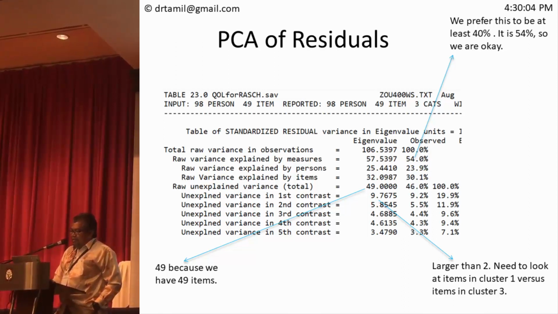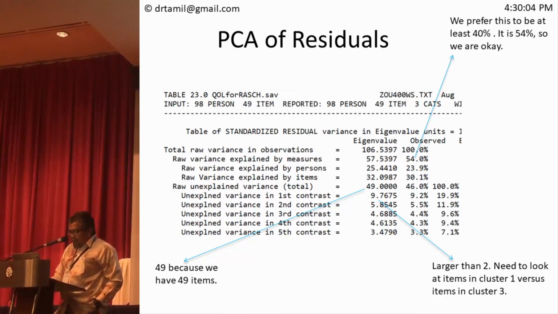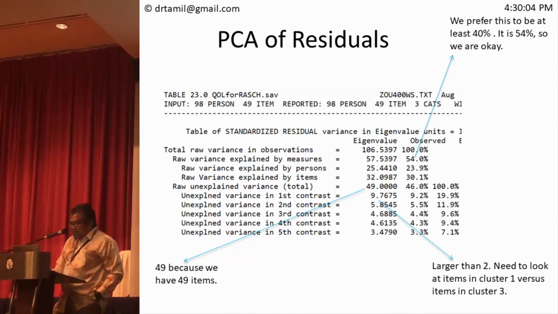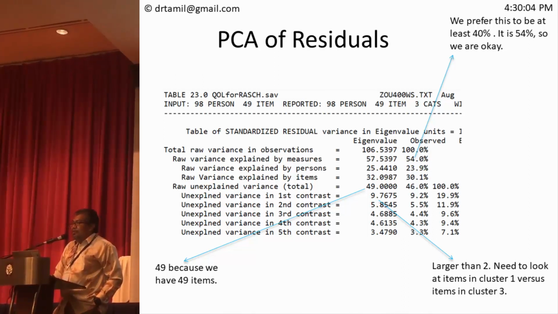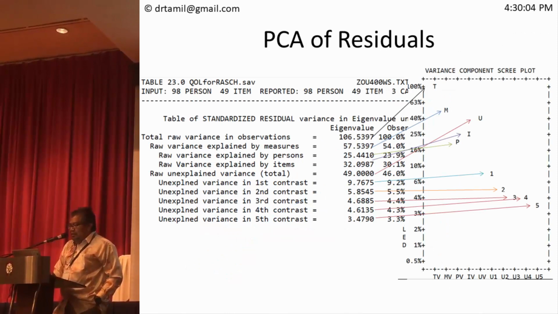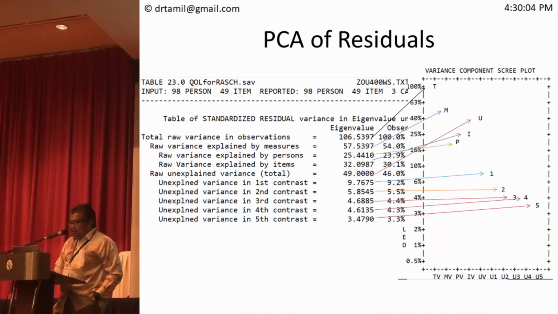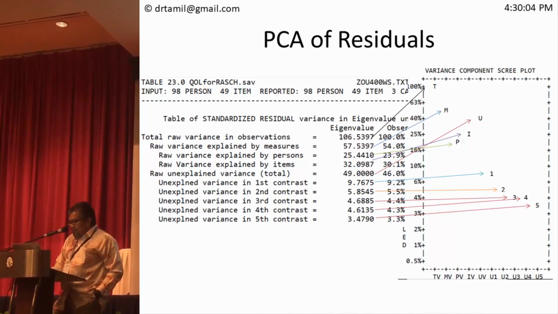You want it to be at least 40%, we got 54%. The question now, we want to know, do we have a second dimension or not? For that, for the thing that we cannot explain, the unknown, you can see the first contrast tends to be the one with the largest loading. Here you can see the loading is 9.7. So it is already very big, larger than 2. If it is larger than 2, then you have to see whether it has more than one dimension or not. This is just to explain where the loading stands. So you can see total is 100%. The measures are already quite high. Unknown is also quite high, and the unknown is 1, 2, 3, 4, 5.